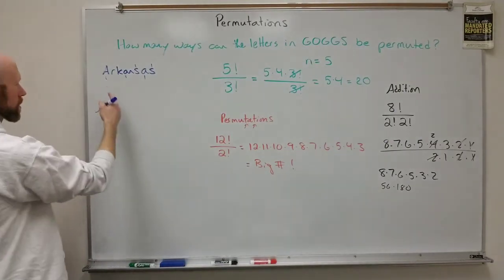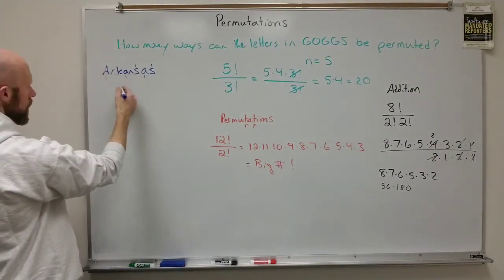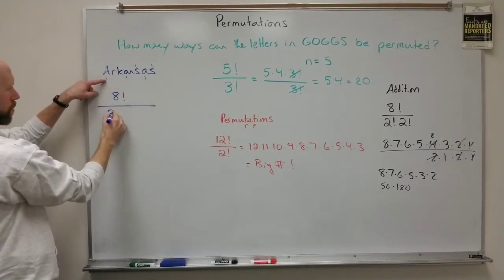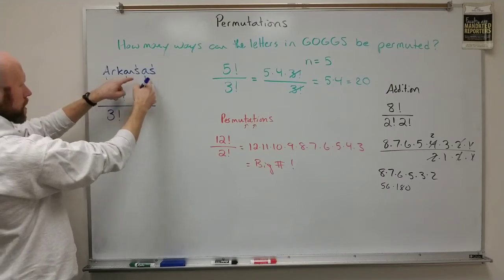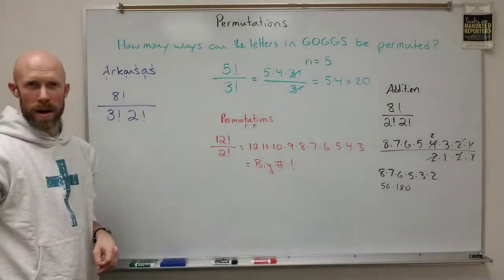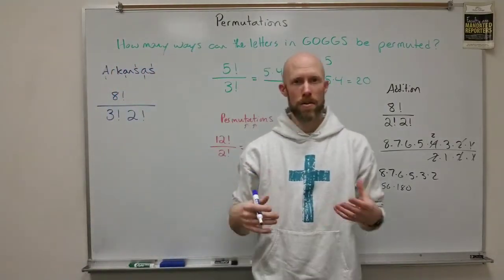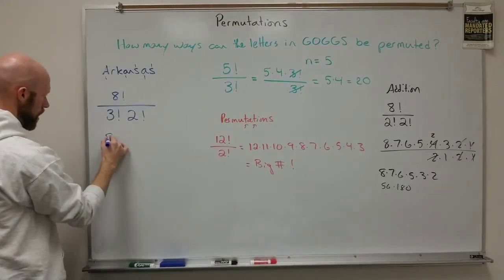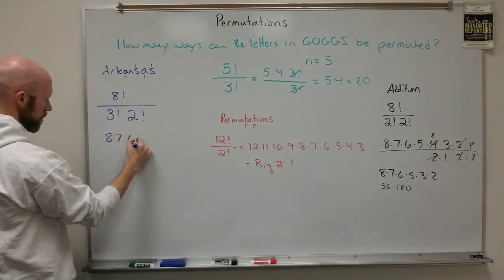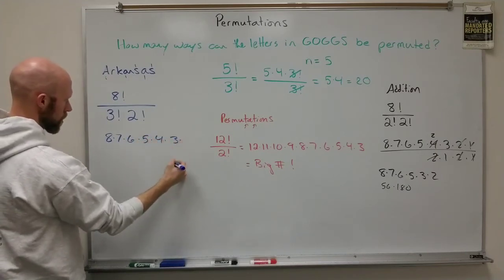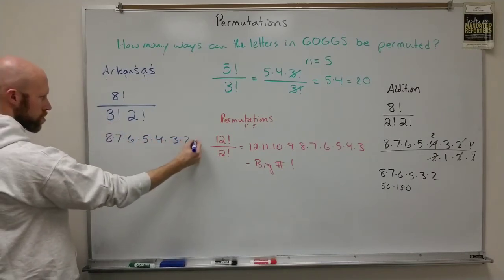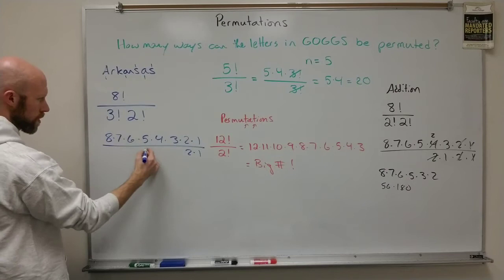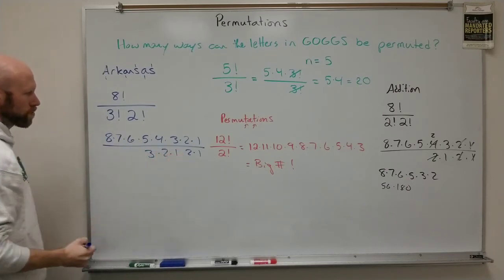So on this one, you take the total number of letters, 1, 2, 3, 4, 5, 6, 7, 8. So that's 8 factorial again. Over the triple A gives you a 3 factorial, and the double S gives you a 2 factorial on the bottom. So anything that's repeated, the number of times it's repeated gets a factorial on the bottom. And so on this one, you get your 8 times 7, 6, 5, 4, 3, 2, 1. You have a 2 and a 1 from the 2 factorial, you have a 3, 2, and a 1 from the 3 factorial.